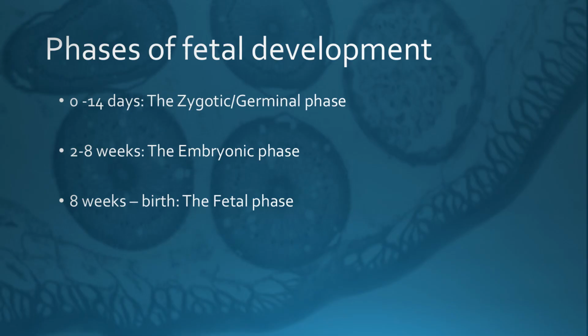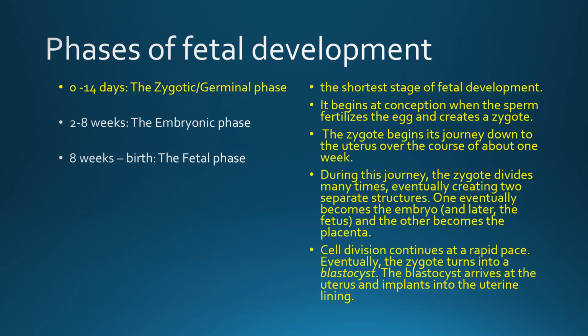So, intrauterine life inside the womb is divided, generally speaking, into three phases of development. The first phase is in the first 2 weeks. We call it the zygotic phase. After the first 2 weeks, between 2 and 8 weeks, it's called the embryonic phase. This is the period we will focus on today, with most of the craniofacial development. Then we talk about the phase from 8 weeks until birth, and it is called the fetal phase. This is for you mostly to understand what is going on.